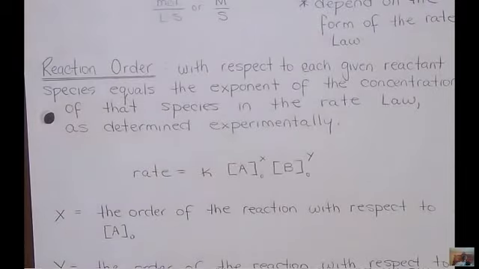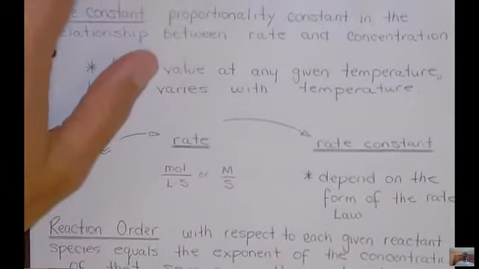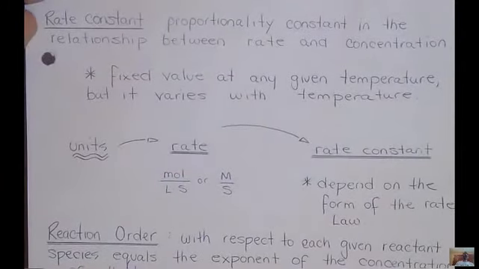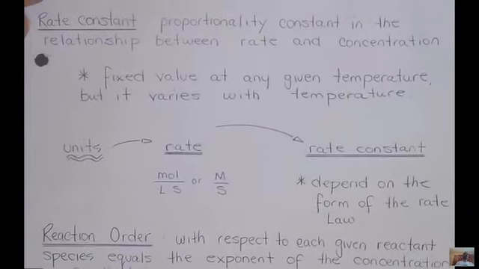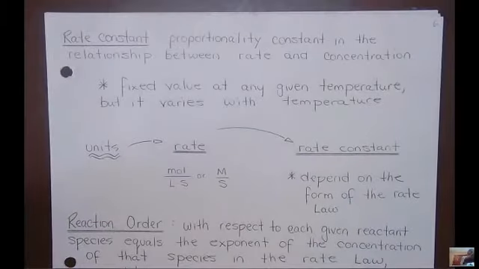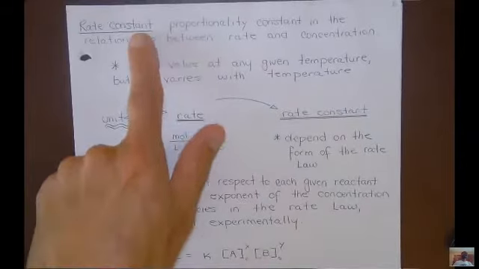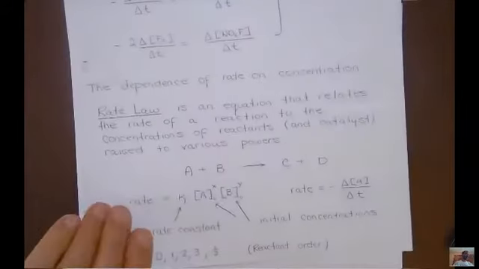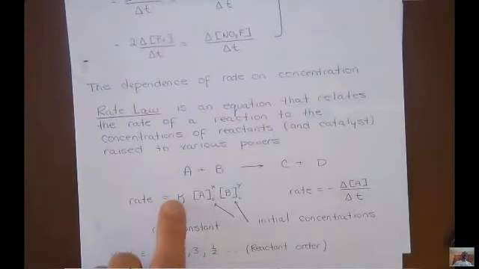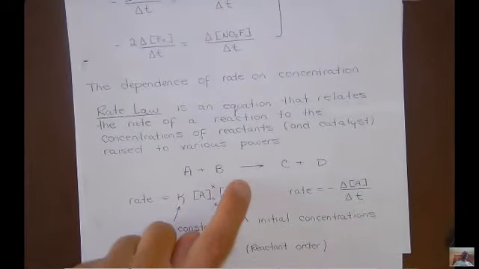All right, let's first talk about the rate constant, okay? And then we'll go back and I'll show you how to work with the data. So I'll make this a little smaller. Okay, so the rate constant is given the symbol small k. There it is. So rate is always equal to the rate constant, concentration of A to some power, concentration of B to some power.